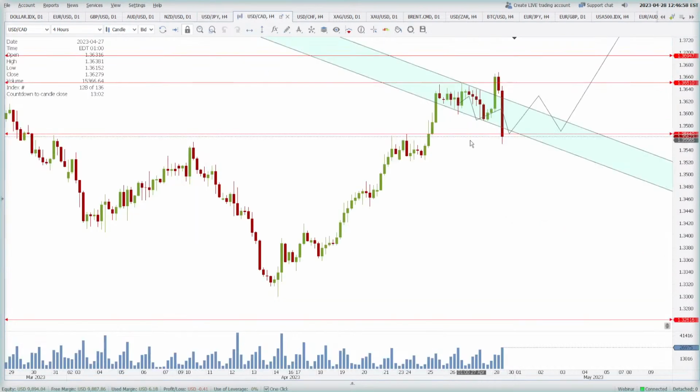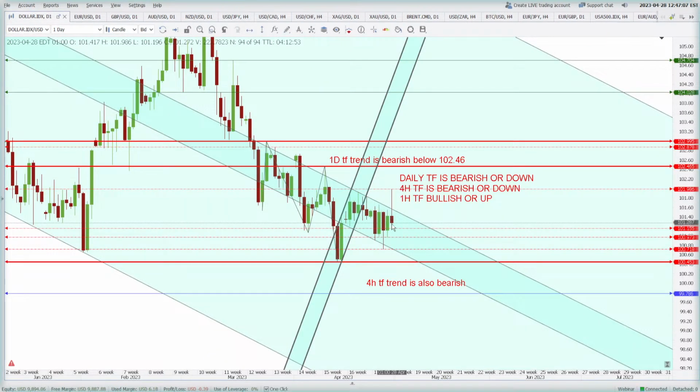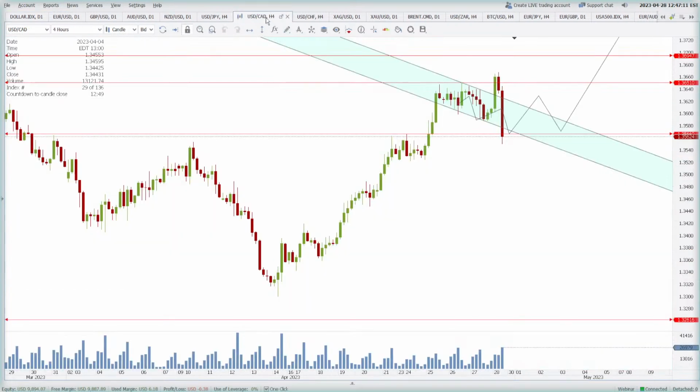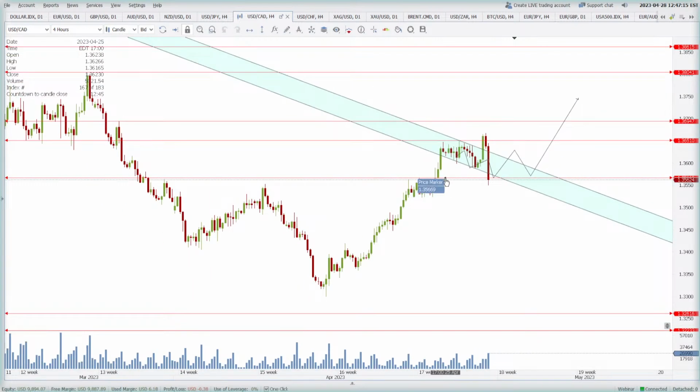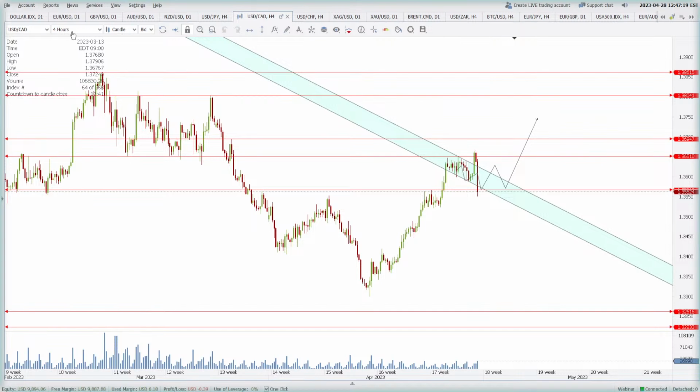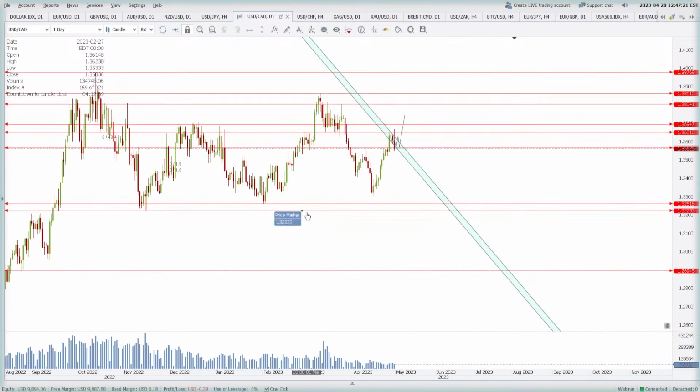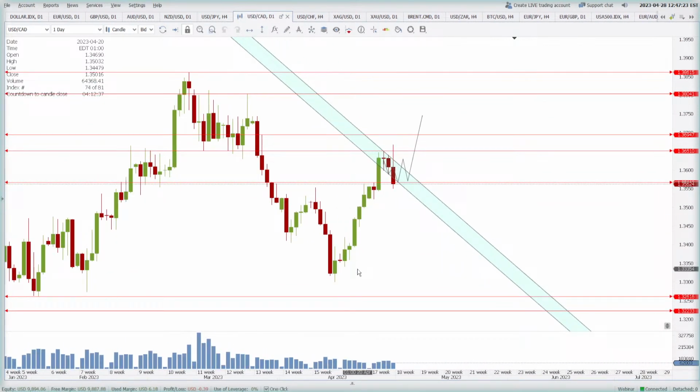So USD CAD has come down again to 1.3566. Now I think this is because of the drop in the dollar on the daily, and another, I think maybe Brent is rising. Let me check the Brent soon. But yes, if the price closes a day, okay, wait, this is 4 hours, sorry. So this is daily, right? Here, this is the important low.